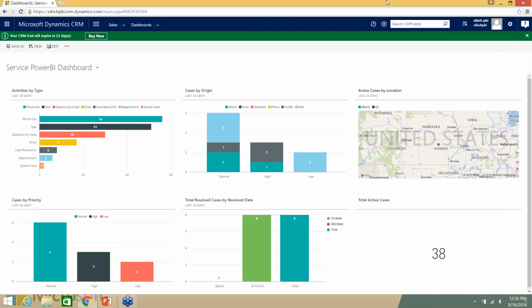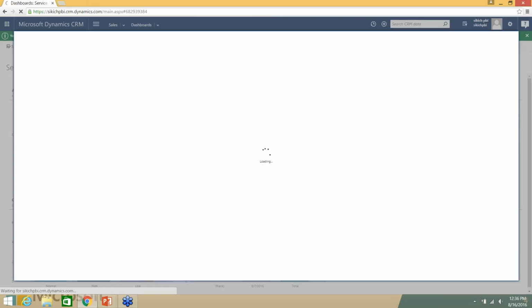This is giving me a great view of information, but what we're looking at here, I also have the ability to drill into it. So I can start analyzing. As I start mousing over these pieces, it's giving me some information. The opportunity close, we're looking at about 30. That's an activity type that I asked it to track. Tasks, we have about 51 of them. Phone calls, we have about 56 of them. So I can start drilling into that information.